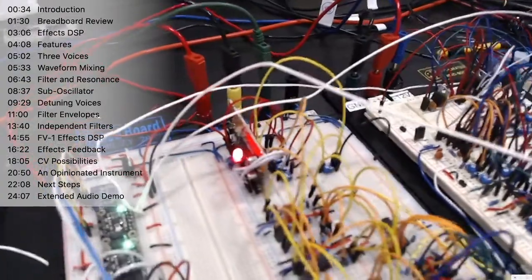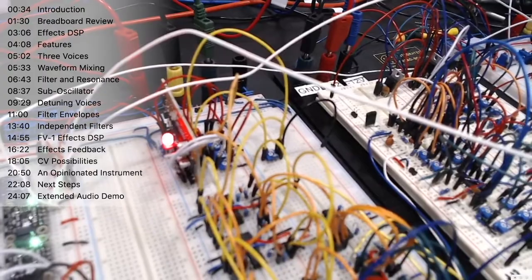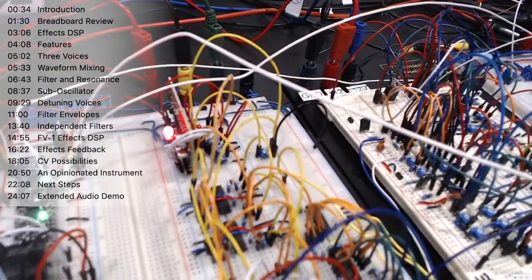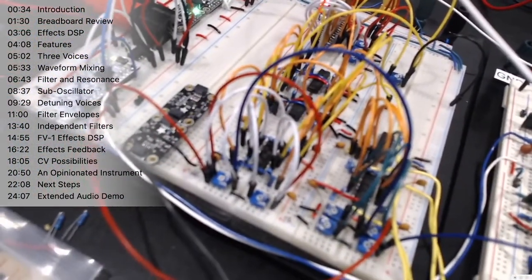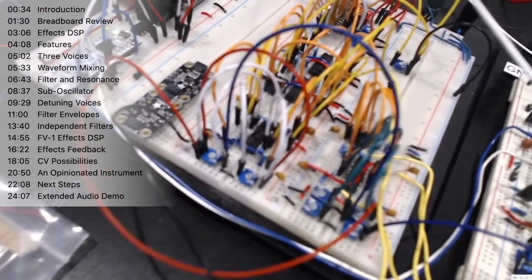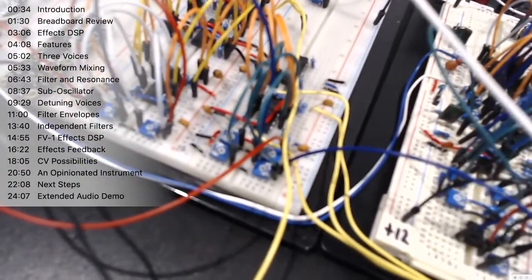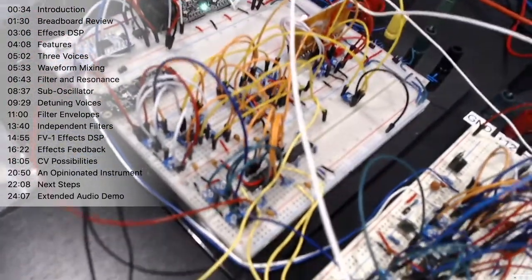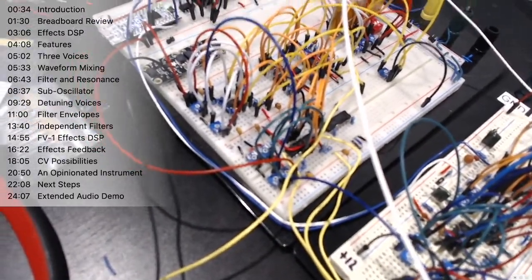Also in this digital section, we've got on this breakout board an FV1 DSP effects board from Spin Semiconductor, which we're using to give that great reverb. The way I've wired it up, as you might have heard during that audio demo, allows for feedback to be created across that reverb signal path. And then we have our final internal mixer here, which essentially mixes together the three voices, the two note voices and the sub oscillator, to allow us to have control of dialing them in individually.